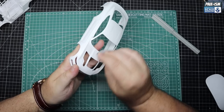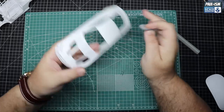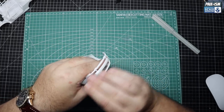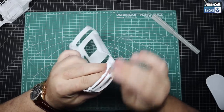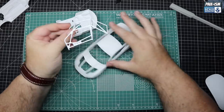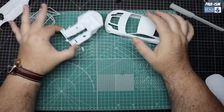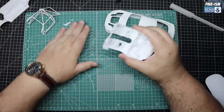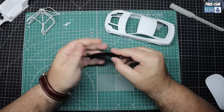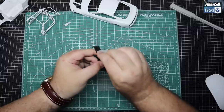As you can see top right, you can use one of our 220 sponge sanders, preferably a worn one, to do the same job. And all I'm doing is going around, removing the excess glue marks, any flaws on the finish, and basically taking all the shine off the plastic. So there we go. There's the body ready. There's all our interior, cockpit tub, door handles, wing mirrors, the chassis, roll cage, and they're all ready, and the spoiler, for primer. So we just need to scuff this one up as well.